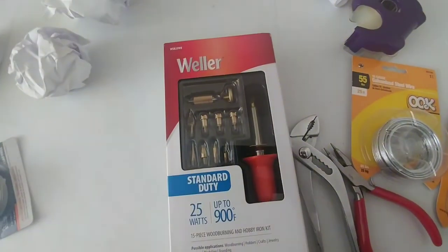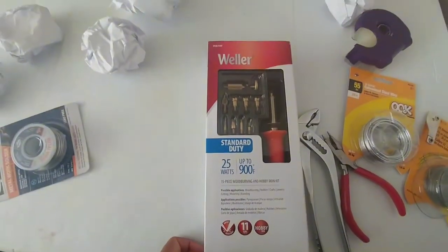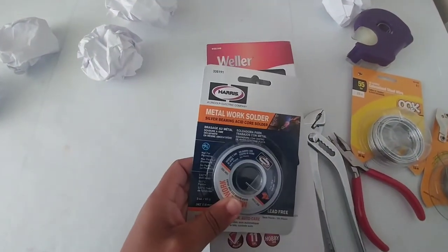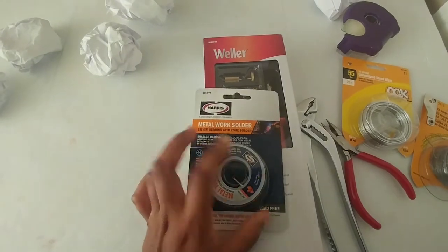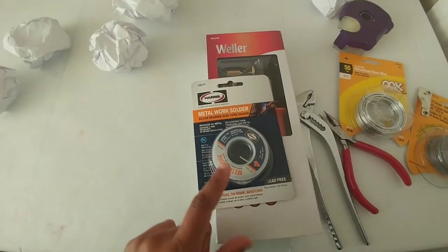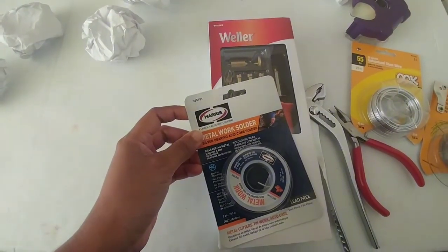I also bought myself a brand new soldering iron and some solder. So this is going to help me bind the wire together after I finish bending it, because some things are not holding up as I'd like. Oh, it says Harris. Didn't notice that before.